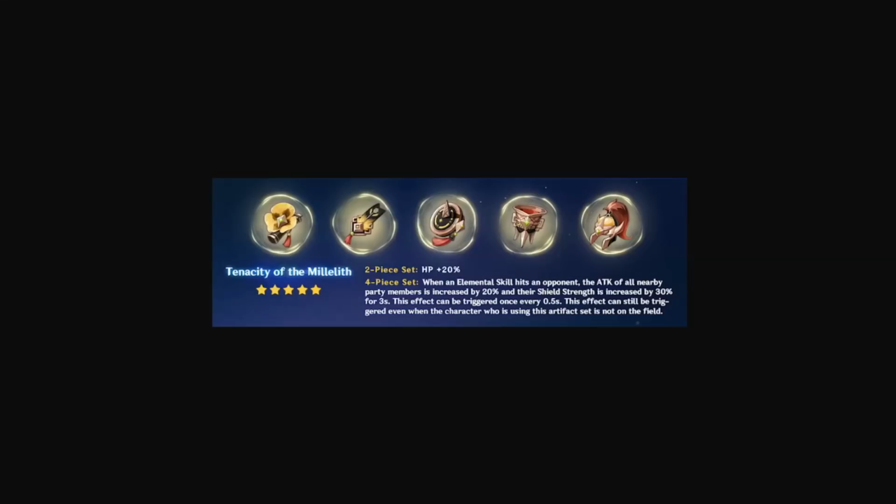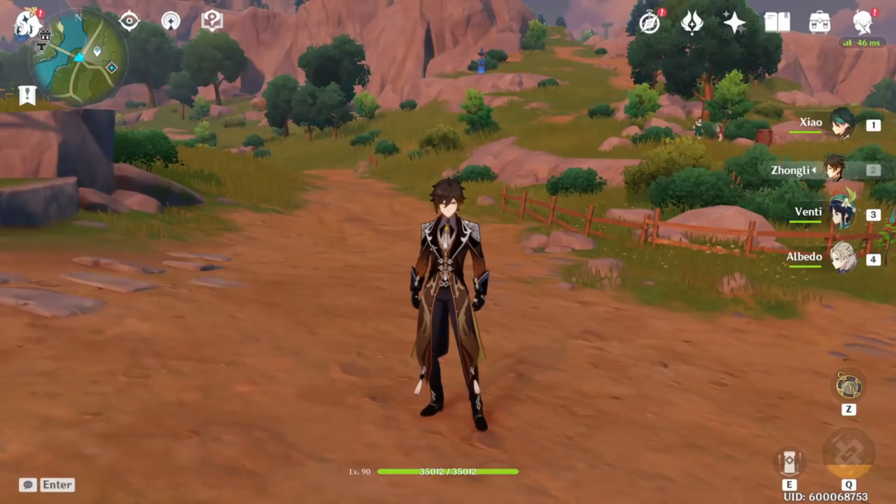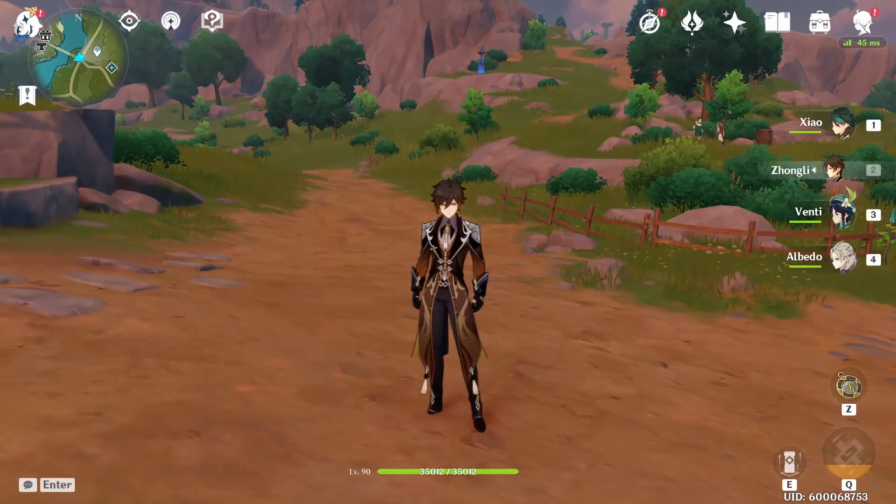As you can see right here, the 2-piece gives HP plus 20%, right? And then the 4-piece gives, when an elemental skill hits an opponent, the attack of all nearby party members is increased by 20%, and their shield strength is increased by 30% for 3 seconds. This effect can be triggered once every 0.5 seconds, and this effect can still be triggered even when the character who is using this artifact set is not on the field. So, if you guys don't understand what all of this means.